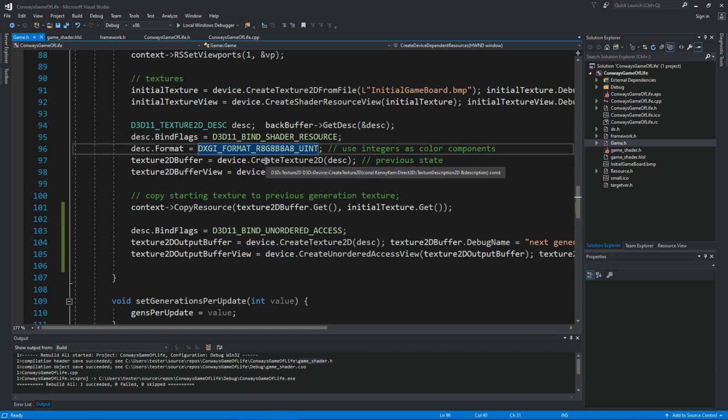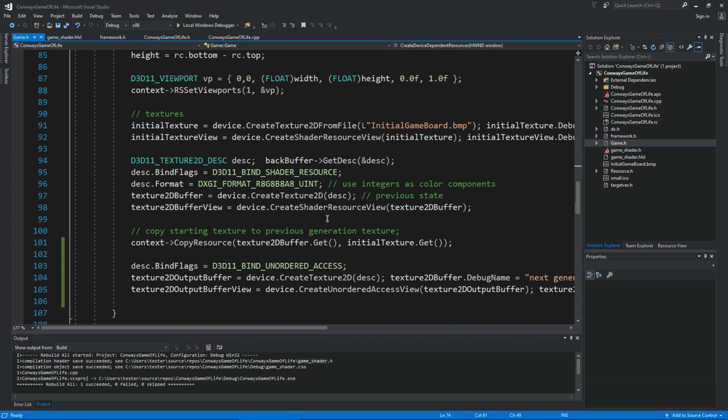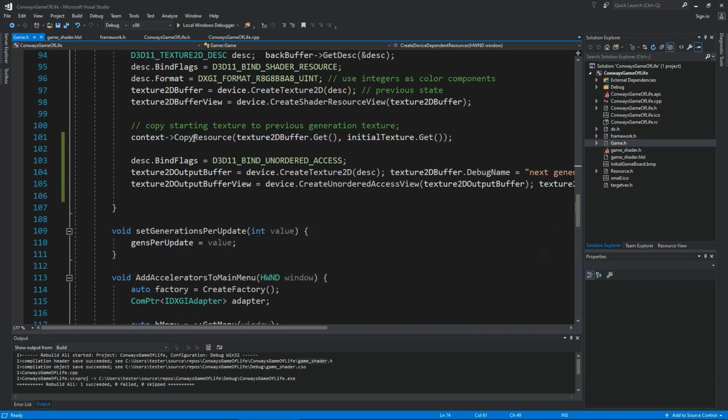Of course, I need to specify format RGBA, which matches with format of backbuffer texture. This is required for copy resource method to work.